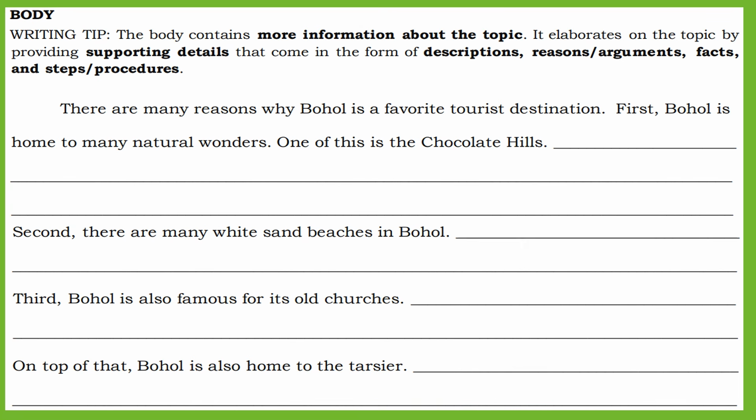Here, there are many reasons why Bohol is a favorite tourist destination. First, Bohol is home to many natural wonders. One of these is the Chocolate Hills. Second, there are many white sand beaches in Bohol. Third, Bohol is also famous for its old churches. On top of that, Bohol is also home to the tarsier.